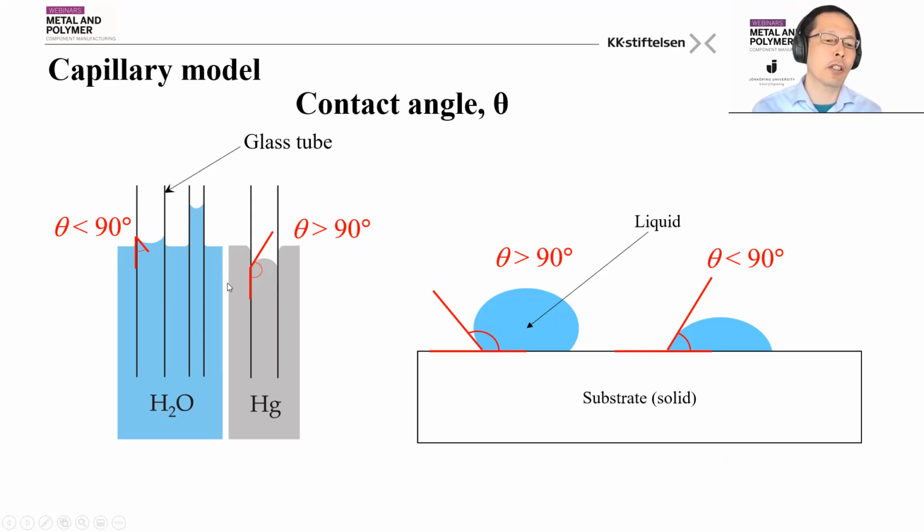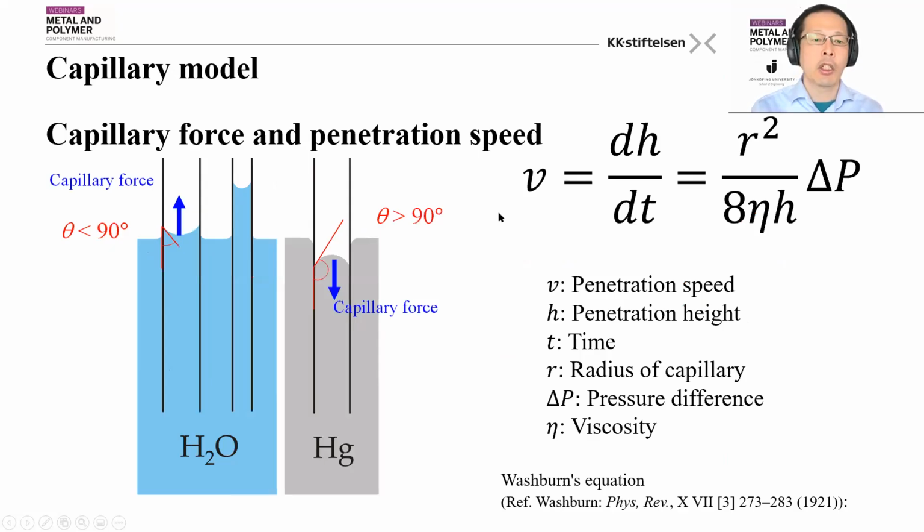And we can find a similar angle in the capillary tube as well. As you know, in the capillary, the meniscus will be formed like this, for example. Then here you can find the contact angle. And in the case of, for example, a combination of mercury and glass tube, then the meniscus shape will become like this. So in this case, the contact angle is larger than 90 degrees. So this is the contact angle. And now we'll go to the capillary model, the theoretical part of the penetration behavior.